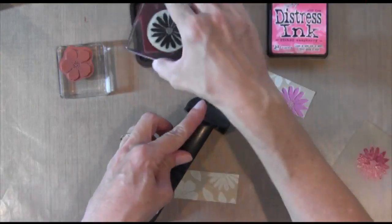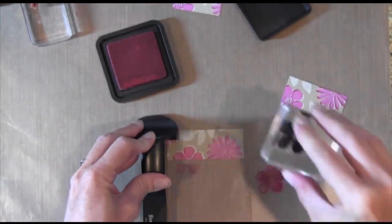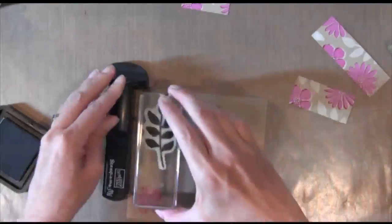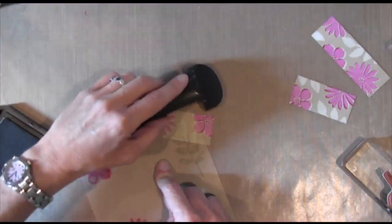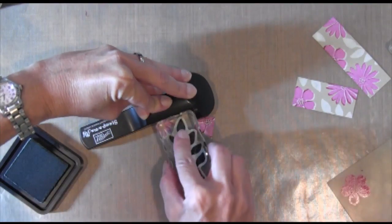Anyway, so I'm just going to repeat this step with all the flowers. I'm using the same pink, Picked Raspberry distress ink, on both of the different flowers. Now for my leaf, I'm going to use Bundled Sage, another distress ink. I'm just preparing my Stamp-A-Majig here. And again, I'm going to use the same technique. I'm just going to line it up, and then I move it maybe just, I would say, a millimeter and a half to the lower left.